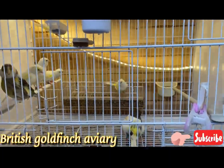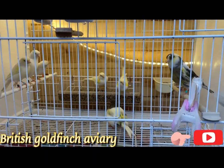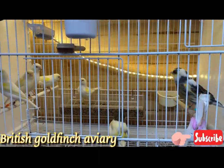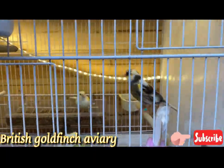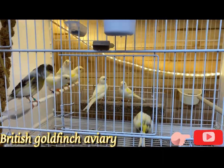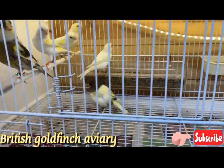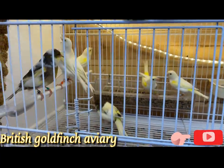This is all the hens for the goldfinches — all the pairs for the goldfinches. When I picked them up they were all together, some were on eggs, some had chicks. Unfortunately they chucked all the eggs in the bin, so I just collected all the birds. I've got these two here — two colours. I never had Norwich before. They told me this is Norwich and dimorphic cross. I will use them as well.